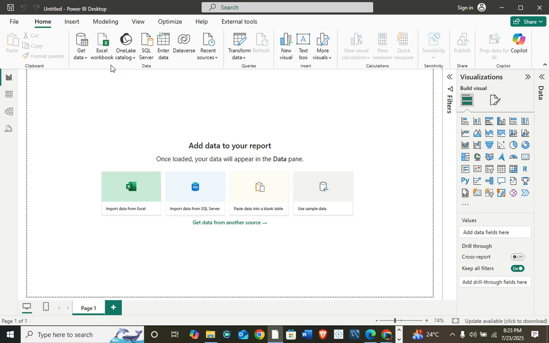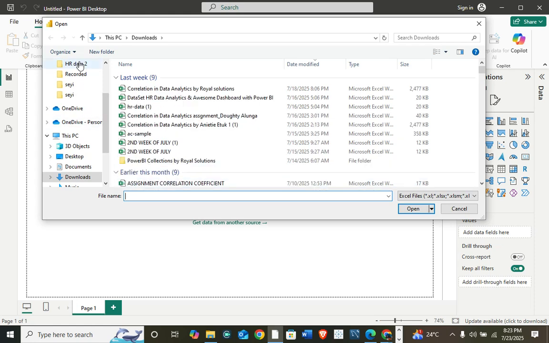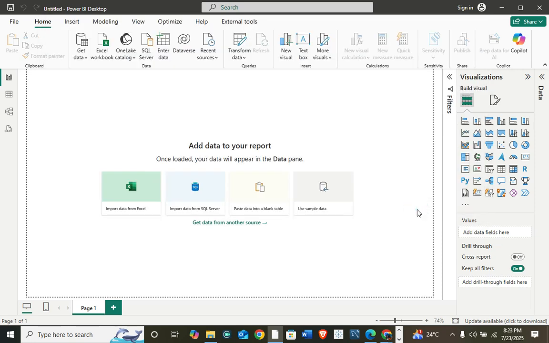Okay, let's first bring in the data and then we get to understand what the data is all about. Import data from Excel, child data 1, and then open.